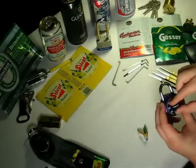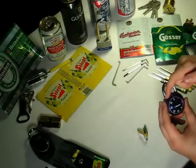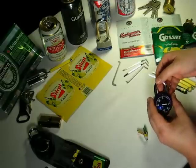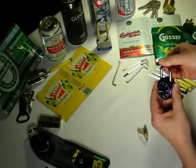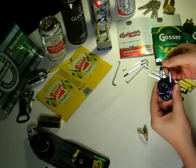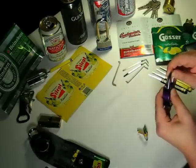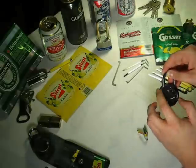When you try this, it's helpful to know where the shackle is being retained. Simple, cheap combination locks like these — as you look at the dial — it's almost always on the left side only; the right side, nothing happening there. If you're not sure, pull up as hard as you can on the shackle. It'll still have a little bit of play on the right side because there is no notch holding it in place. The left side, however, when you're under tension, not a lot of play — that tells me something is holding it tight and fast on that side.